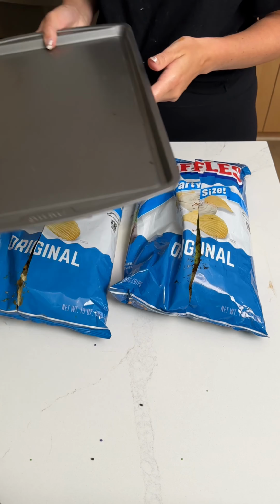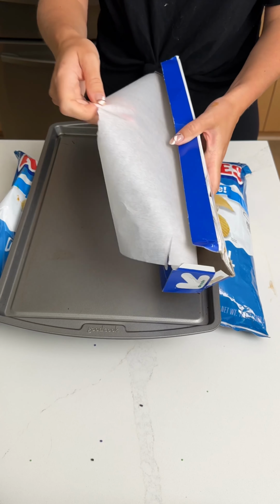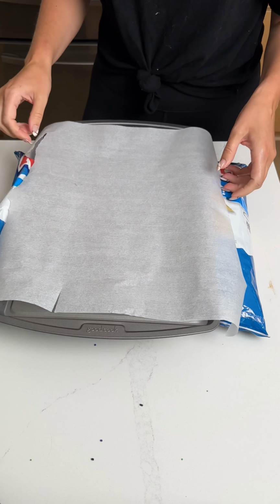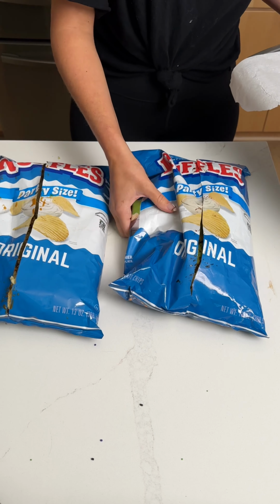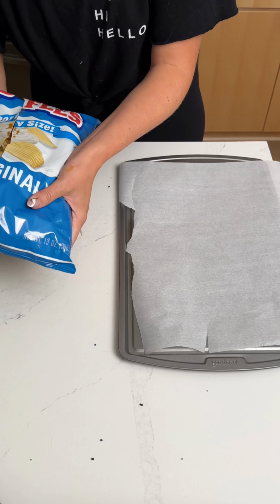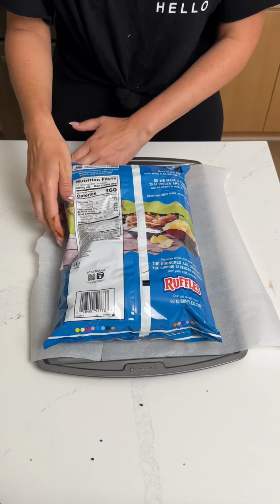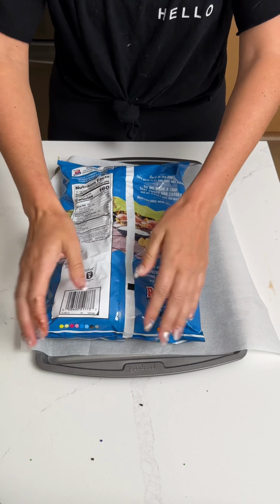You're gonna take this pan and cover it with parchment paper, because we all know that caramel is so sticky. So we're putting the parchment paper here, all right? Now, we're gonna set this one aside. Cool. So this is what we're gonna do: tip this one over. Ready? Tip it over. 1, 2, 3. Boom. Just like that. And now we're gonna really squish it in. Make sure we get all the caramel out.